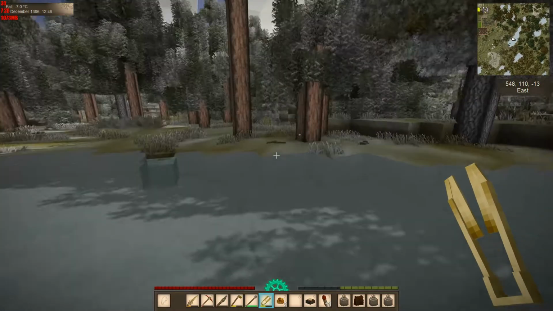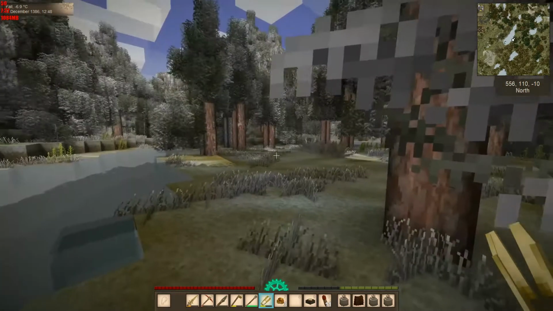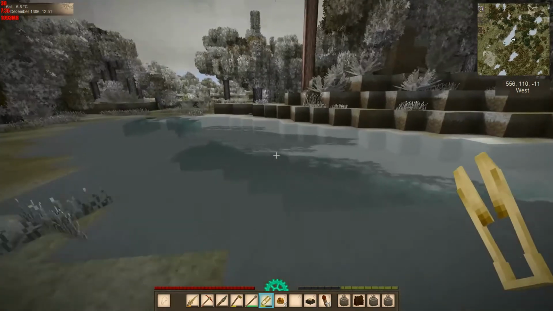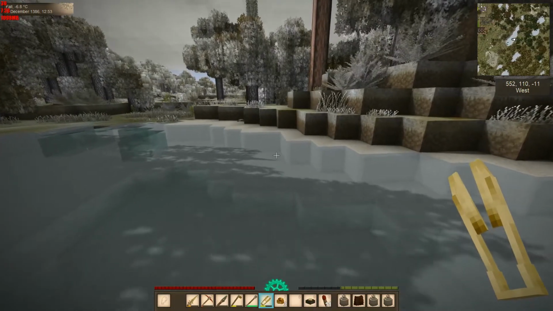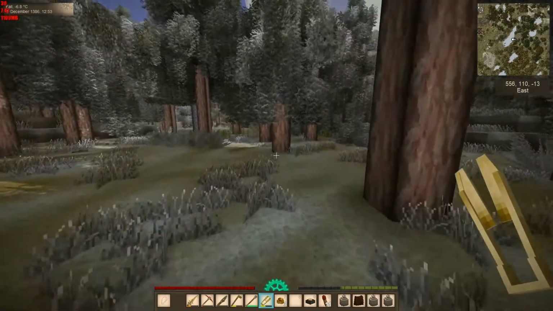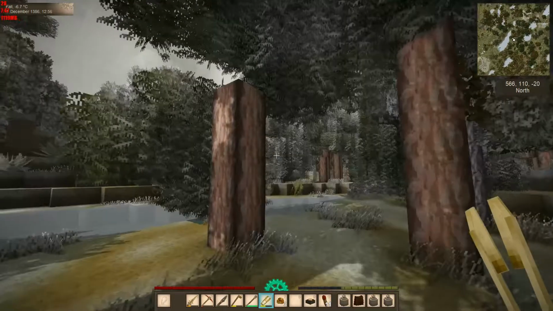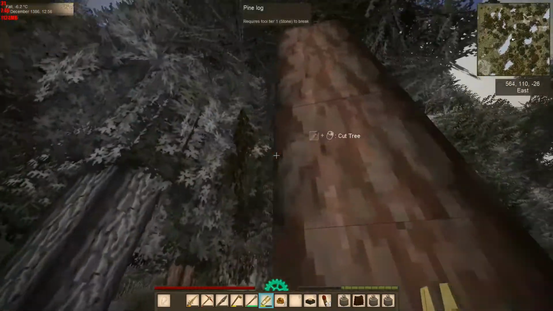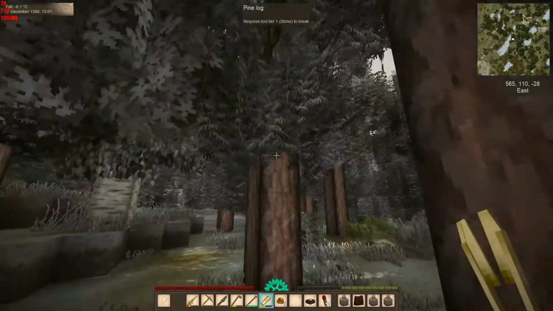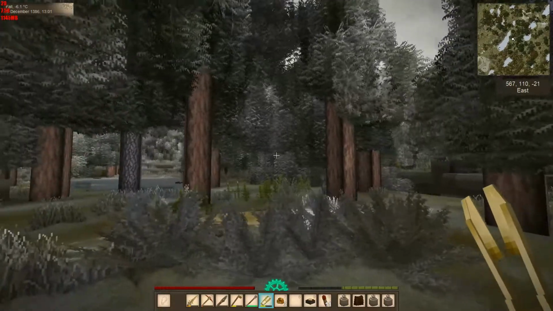Ooh, that pond is froze. Oh, wow, do you ever slide a long way? That's funny. And let go. That's cool. That is very cool. Alright, what have we got here? Yeah, you're just a pine log.